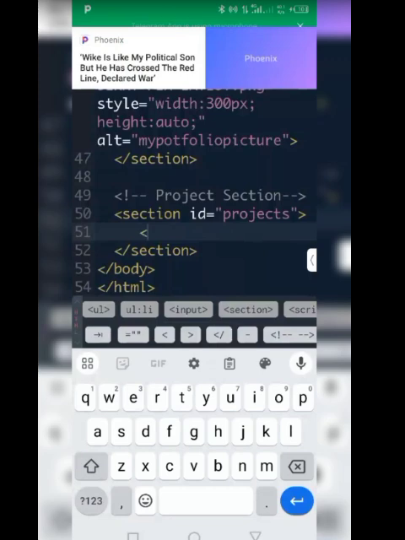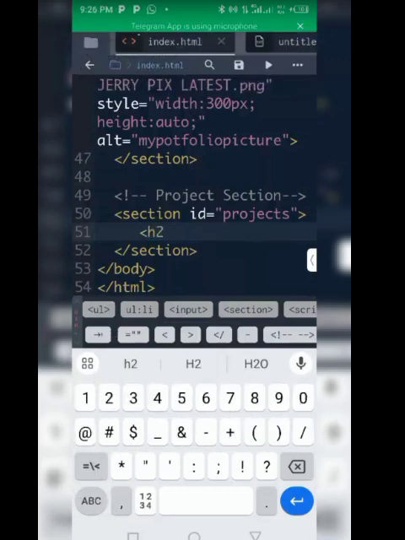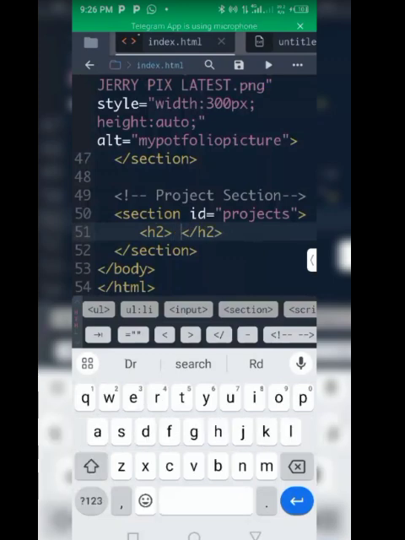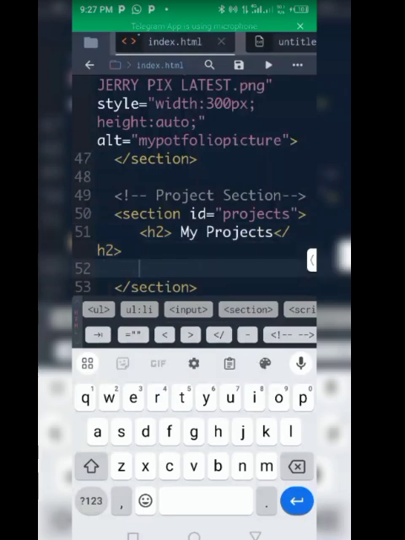So I'll put this H2, then the close tag, then I'll type my projects. So I'm giving a heading, a subheading, so that whoever is viewing the website will know that those pictures represent projects.